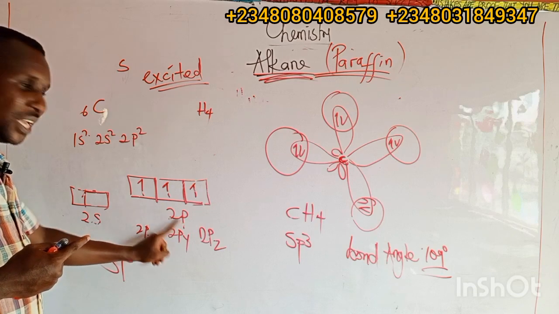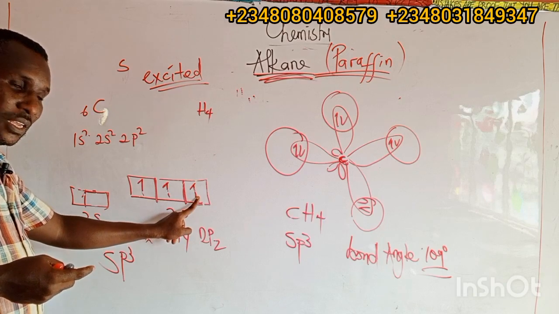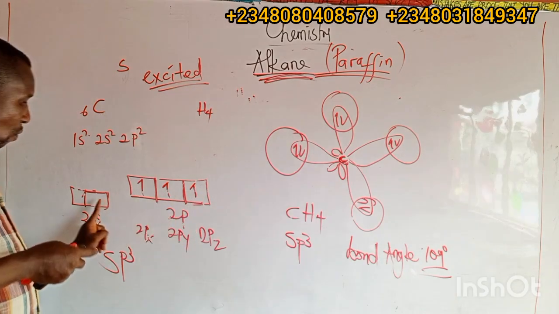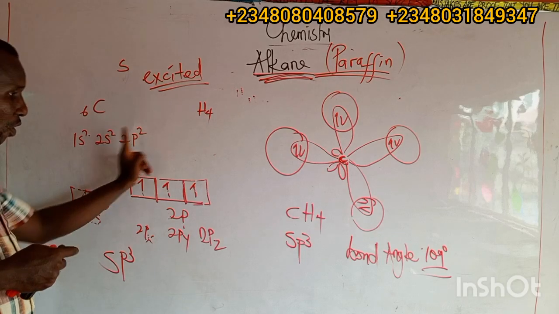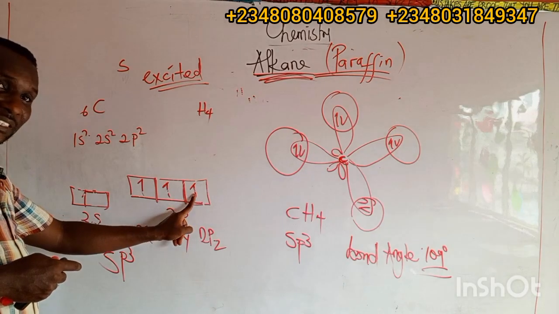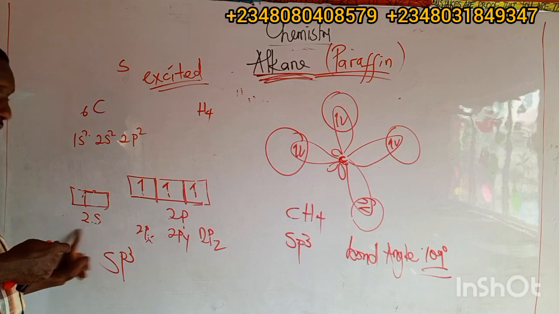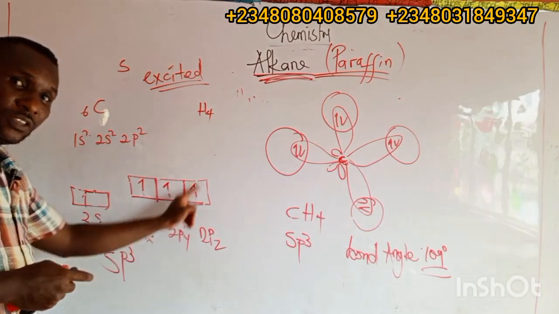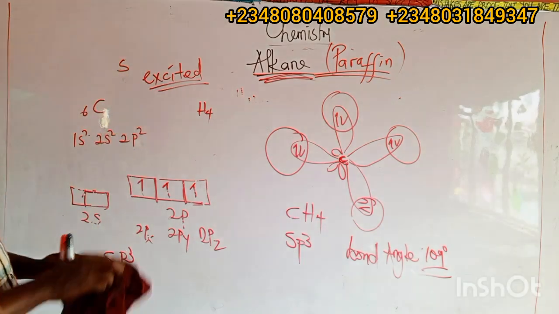Three p orbitals: the first orbital, second orbital, third orbital. That means the p subshell has how many orbitals? Three. The p subshell has three orbitals. One electron from the ground state of the carbon atom then moves to the excited state. In the excited state, it joins the vacant orbital that is here. Therefore, this orbital from the 2s shell is mixing with these three orbitals from the 2p subshell. That is sp3, the hybridization of alkane. Let us move further, please.